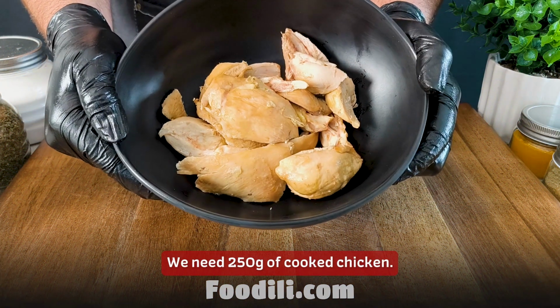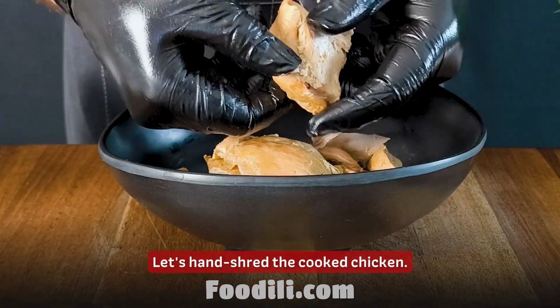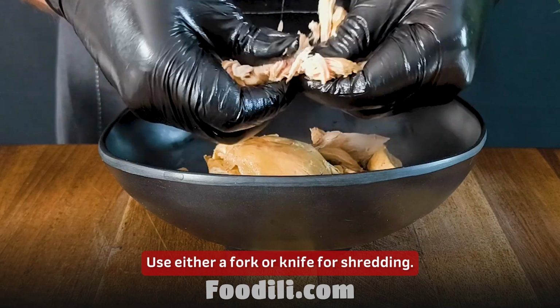We need 250 grams soft cooked chicken. Let's hand shred the cooked chicken. Use either a fork or knife for shredding.